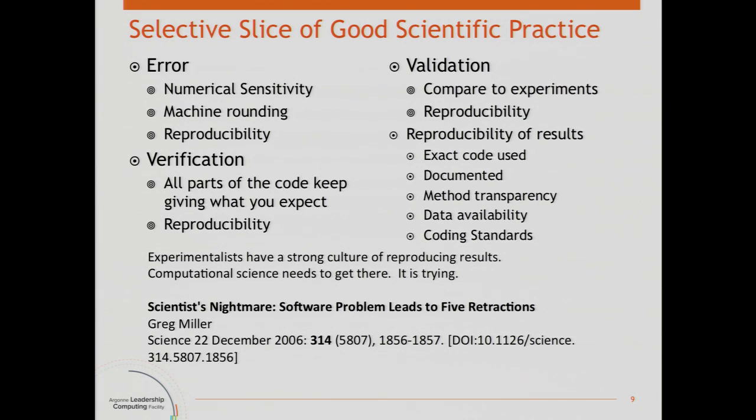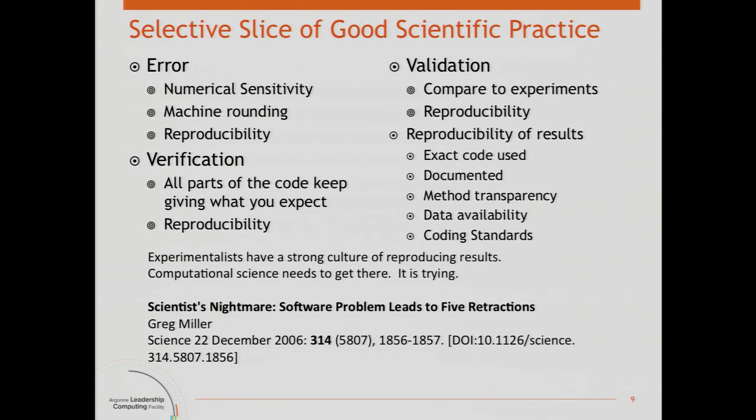So what is the scientific process here? It's really having code that gives you answers that you trust, and that's the end story of it. And it's important. There's actually a really cool paper, cool not if you were the scientist who ran into the problem, but a really cool paper in Science from 2006 about the sequence of retractions that this crystallographer had to do because he used a data analysis tool that his team had developed, but there were pretty significant errors in it. And so he had gone forth and used the tool, hadn't really attacked what the tool was doing, and had some pretty significant errors that were caught post-publication. So it was a series of 5 retractions from Science that happened as a result of that, and that's not a low profile retraction to have.